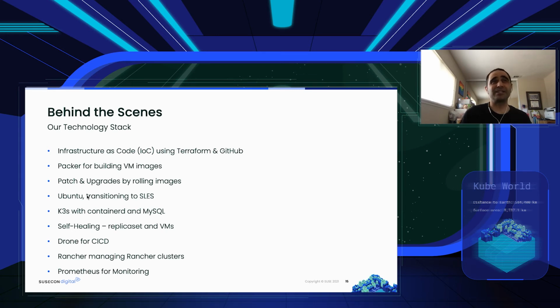And because it's a Kubernetes cluster, Kubernetes doesn't particularly care whether you have images that aren't identical, and even to the point where you could have images that aren't even the same operating system, which is kind of cool. Which kind of brings me to the next point, where we're currently using Ubuntu. This was set up back before the acquisition, and so now we're looking at transitioning to SLES. And a nice thing about the way our whole rolling images works is we could potentially run our clusters on a combination of Ubuntu and SLES. It doesn't have to be one or the other, so we can transition. We can have Ubuntu nodes and SLES nodes running in the same Kubernetes cluster without a problem, which is kind of a cool thing with Kubernetes.